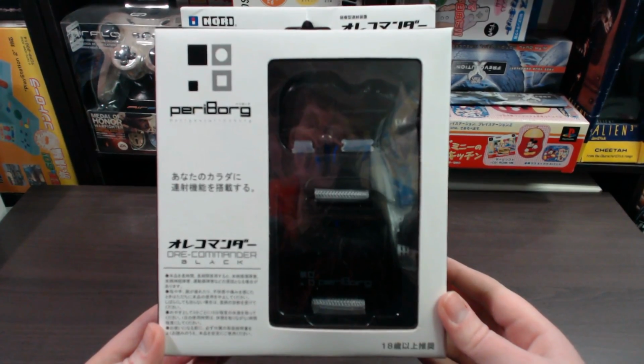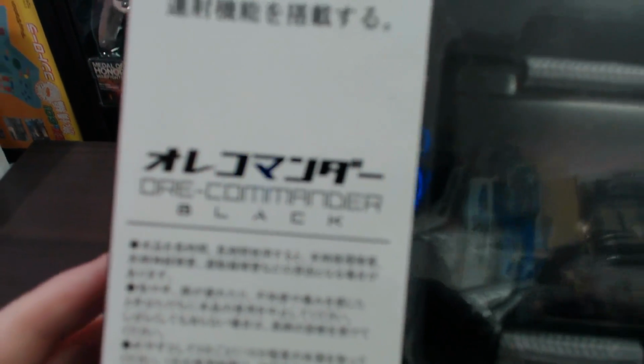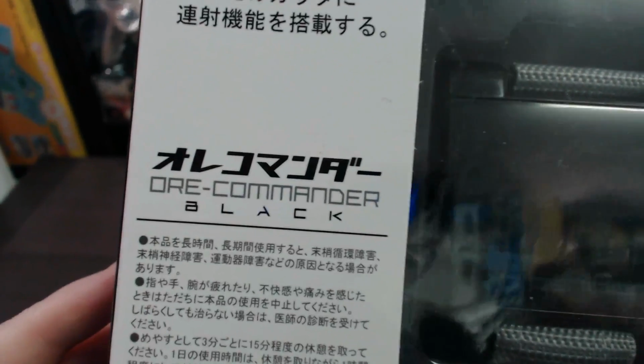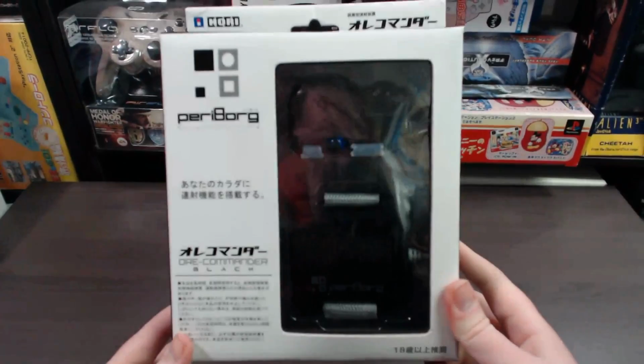Today we're taking a look at a bit of an unusual accessory. This is the Hori PeriBorg ORE Commander, at least I think that's how you pronounce it. This is the black version. It also comes in white as well as red.